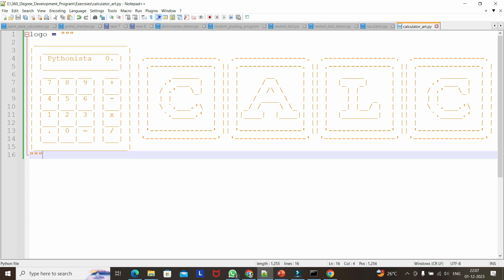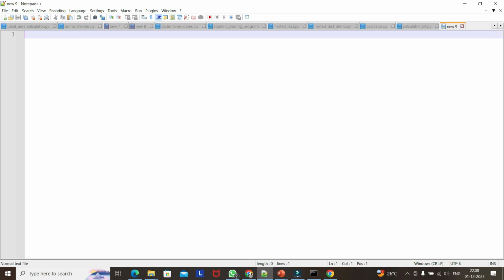This is the ASCII art for the calculator, where we define the logo and then use it in our program. So let us write from scratch. First, we will import os.